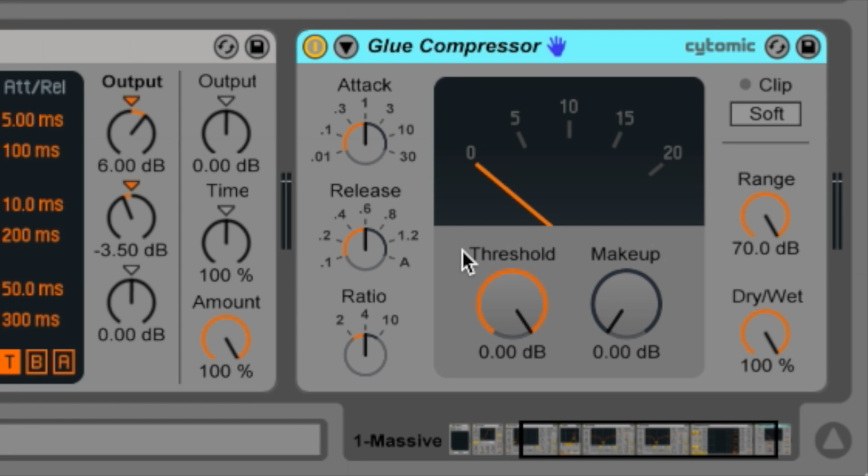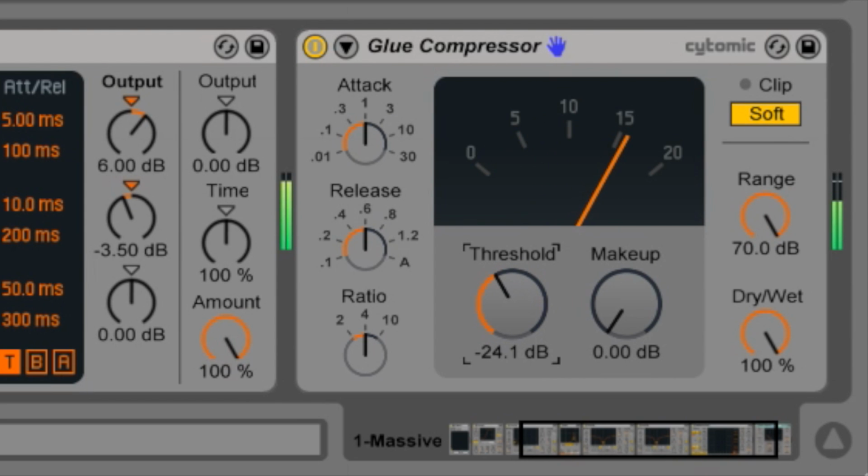So I'll show you the settings I usually go for when I try this technique and see the gain reduction it does. So let's take the threshold down, also keep soft clip on so it doesn't clip over. So you can see it's quite a destroyed sound so far. Put the ratio up a bit more, and maybe the attack, and just take the release.